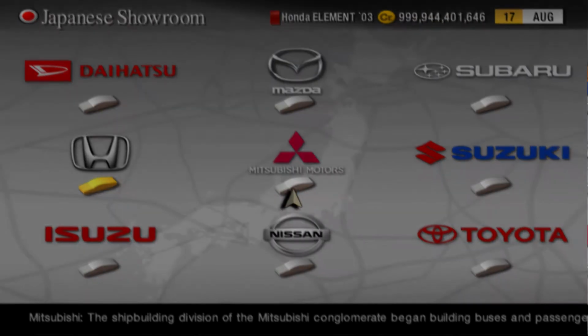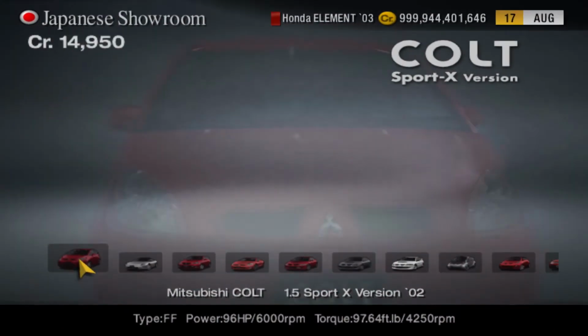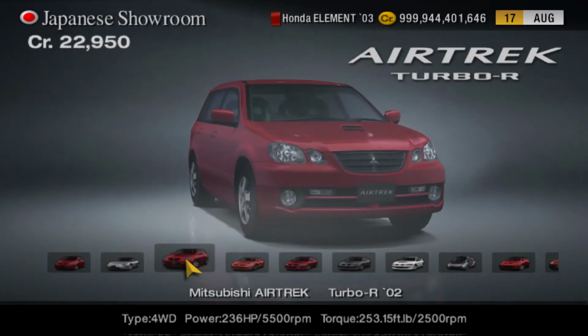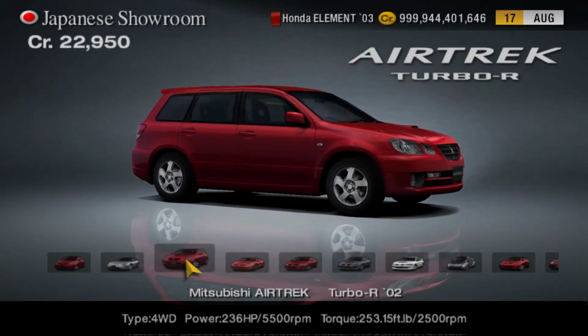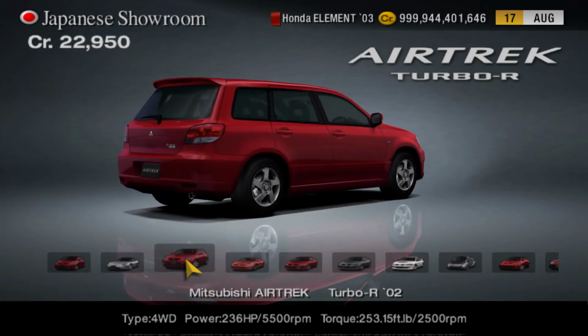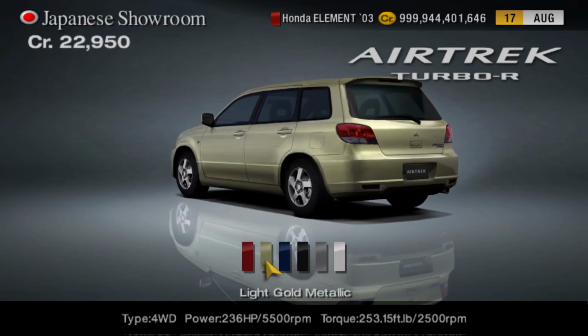Okay. Mitsubishi, let's go Mitsubishi. New cars. Colt. Gross. We got that here, but we got the Outlander, which was an awful car. And I'm sure maybe this isn't any better, but we definitely didn't get any turbo version of it, which maybe would have been cool. Does it have like the 4G63?